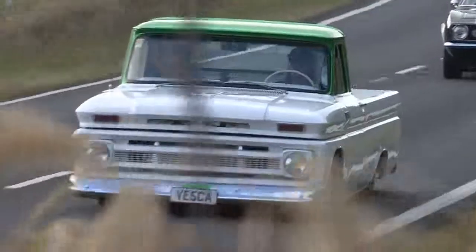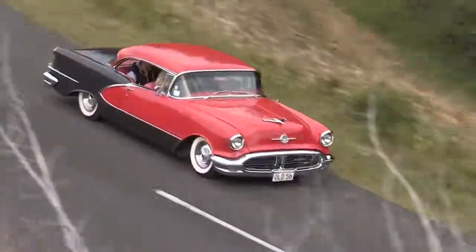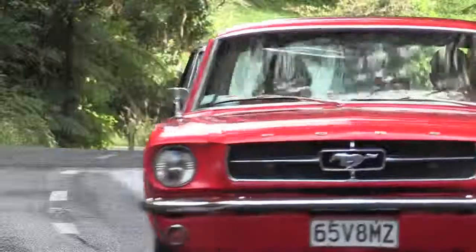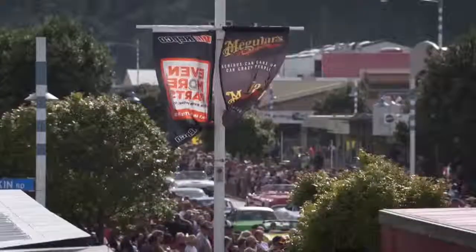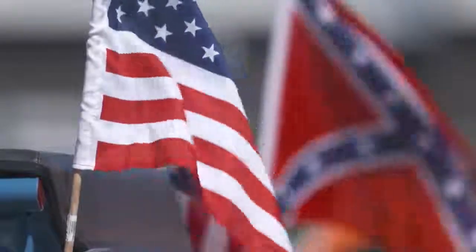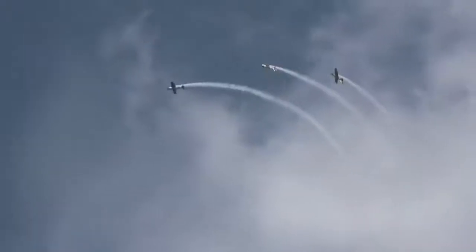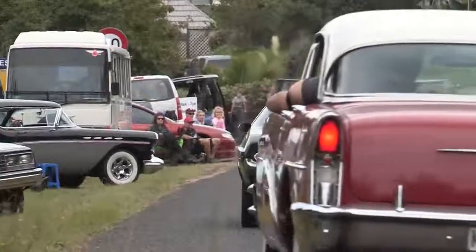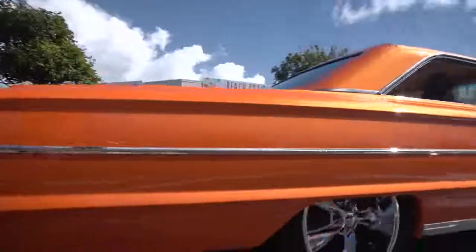No need to beat around the bush here. Whangamata's Repco Beach Hop is simply massive. 5 days, 1,200 plus registered vehicles, 110 retro caravans, crowd estimates well in excess of 100,000, and one very average weather forecast. Fortunately, only the latter didn't play out. Mother Nature really only having her way after Sunday's final prize giving. But looking at this lot, I'm not sure it put many people off coming anyway.